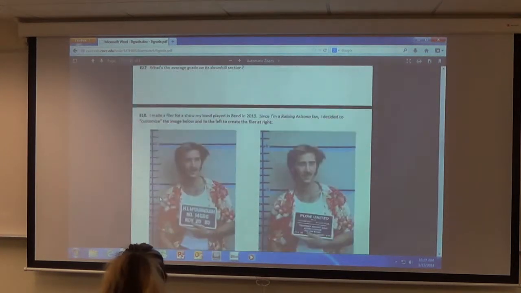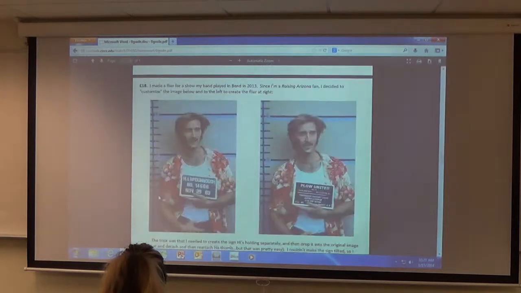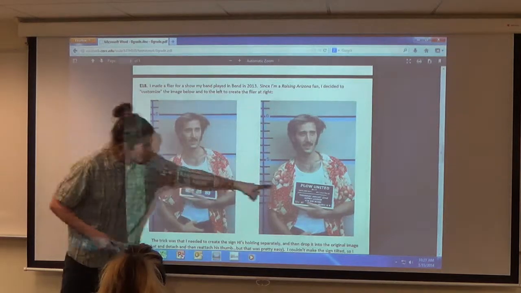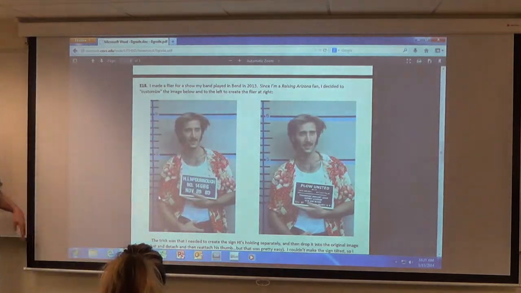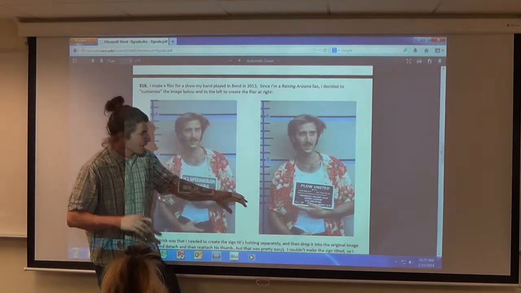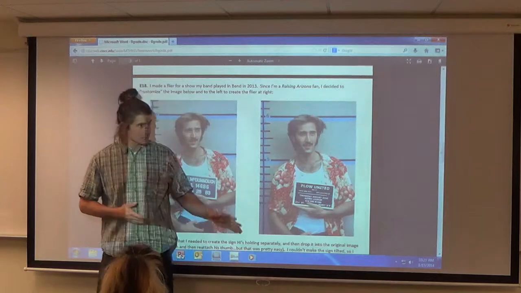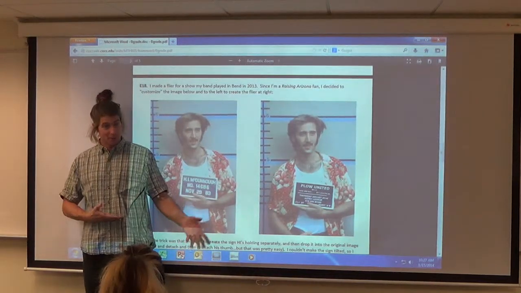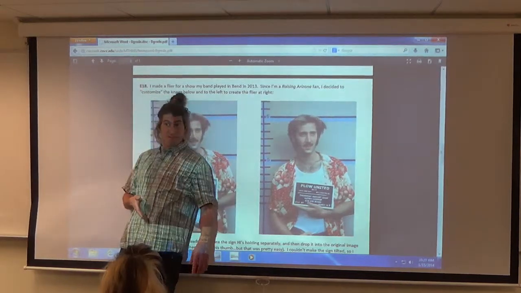If you scroll down to the bottom, there's Nicolas Cage, which is where I had to use the ideas we used in class to make a flyer for a show that my band played over the last summer. I wanted to use the Raising Arizona still shot, because I'm a huge Raising Arizona fan, and I wanted to put the bands on it. But the problem was Nick Cage was tilting the sign a little bit, right? It's not just laying there, not just holding it, this swashbuckling young man. It's amazing how young he looks.